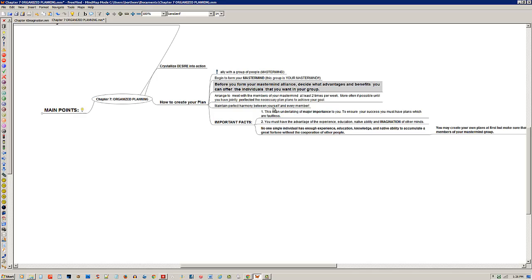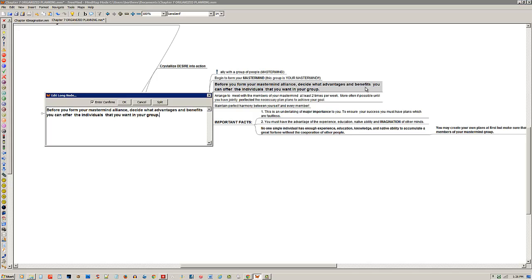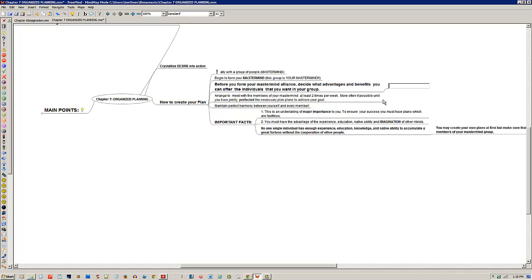If you're in sales, you know that in order for you to make a sale, you have to show the customer exactly what is in it for them. So one of the things that we say in sales is that you must always show people what's in it for them. Okay, and then what we can do is bold that and make it real big to remind us that that's what we're really talking about here, is that when we create a group like our group, you're here because something's in it for you. If this was just for my benefit or somebody else's benefit, you'd leave.